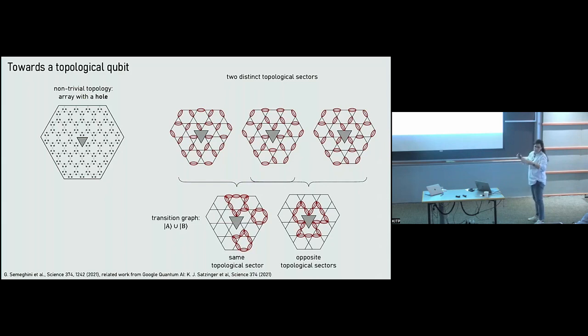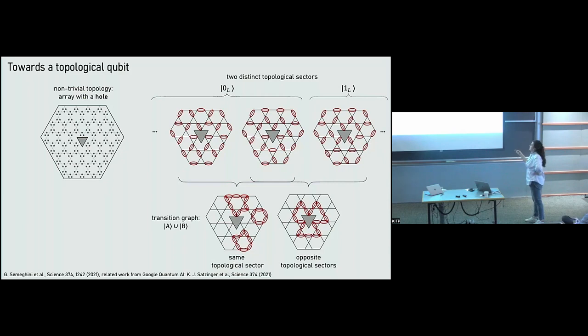And now if you imagine the array and the hole to be much larger, you see that to do the transformation, you need to involve a large number of dimers and a very non-local transformation because you have the hole in the middle, so you need to go around it. So this is an easy way of seeing how the dimer coverings split into two different topological sectors. And so you have this inherent topological protection, meaning that if you take one of these dimer coverings and you just flip one dimer and move it to another side, you will see that you remain within the same topological sector. But to go to the other one, you need to do this non-trivial, non-local transformation.